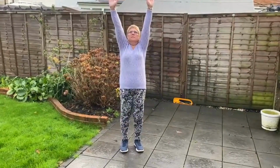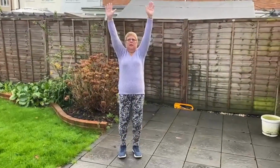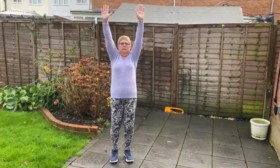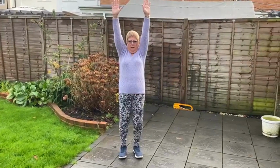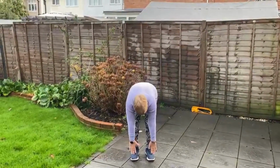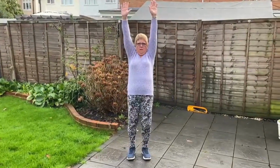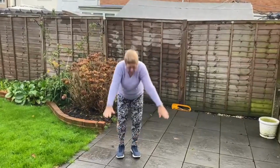Now, the wonderful Mellybird is today doing touch toe to overhead reach. Yes, your old fashioned school PT lesson. But this is obviously during dynamic stretch week. And obviously, you don't have to touch your toes. You go down as low as you can, it depends on your hamstrings.